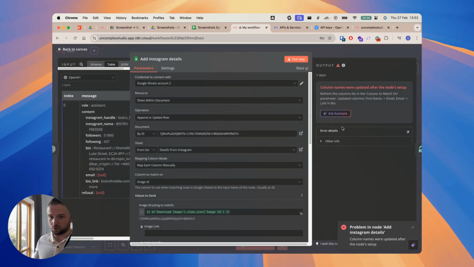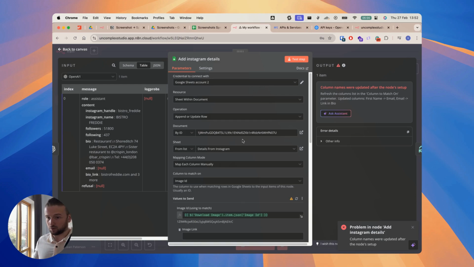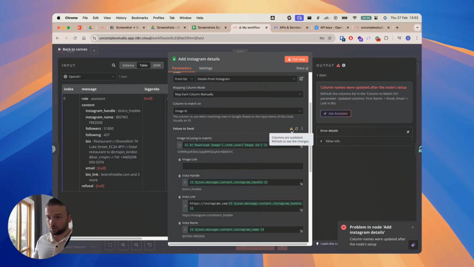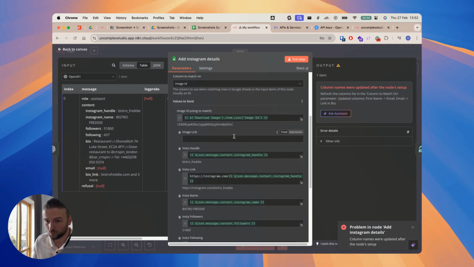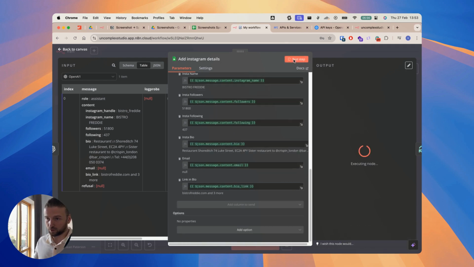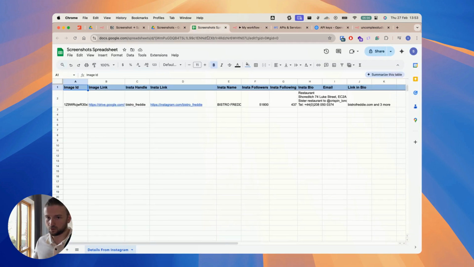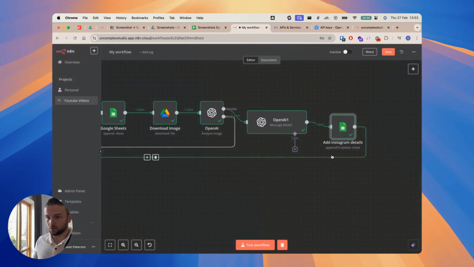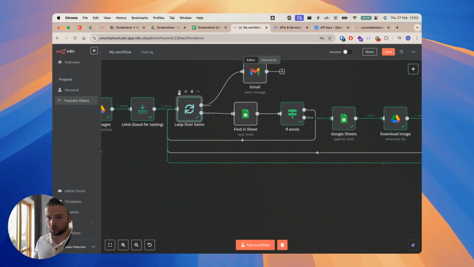Oh, we've had problems here. In the next stage of the flow, we can see the previous stage and we can access these specific bits of data. Now let's see, where have we got an issue? Columns are outdated, refresh. Each of these are green, meaning it knows the data is there. Test this again. Okay, that's worked fine. And here we see it's filled it with all of the data that we had. Now once this is complete, it tries to restart the flow and move on to the next item. So I click this.